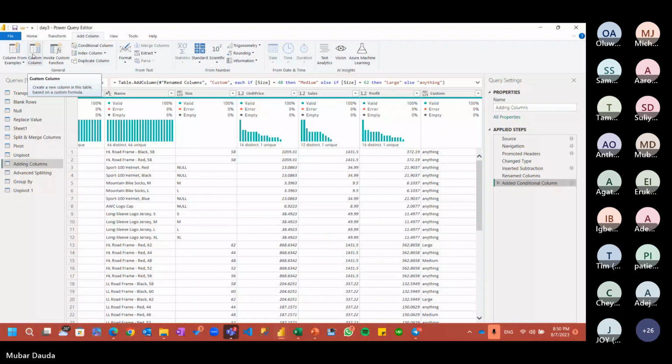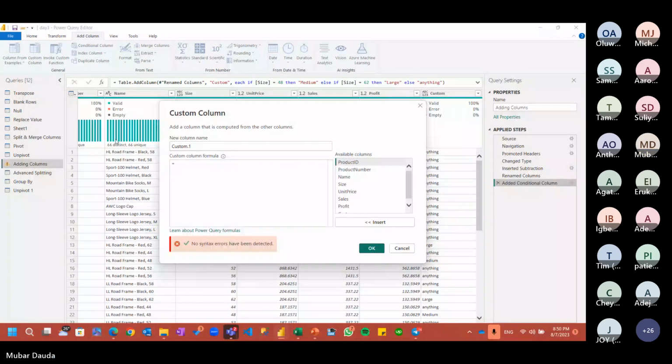mashup language. I will say, you know what, M code column.